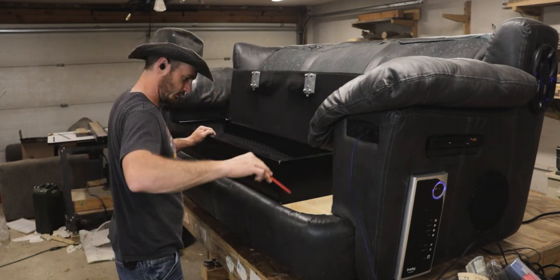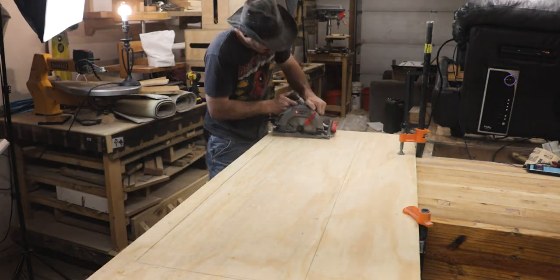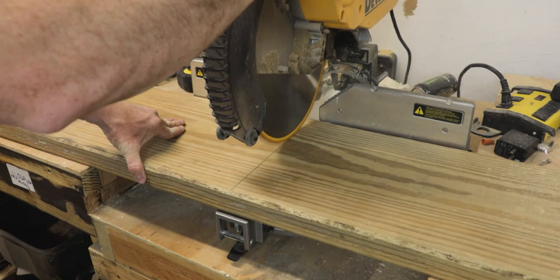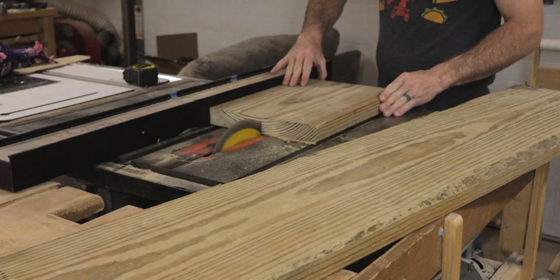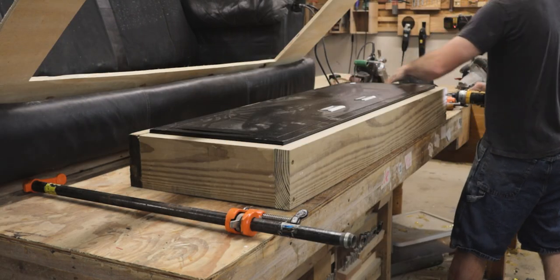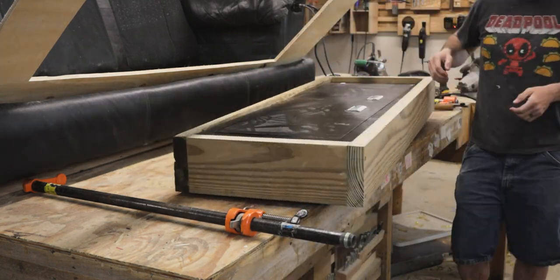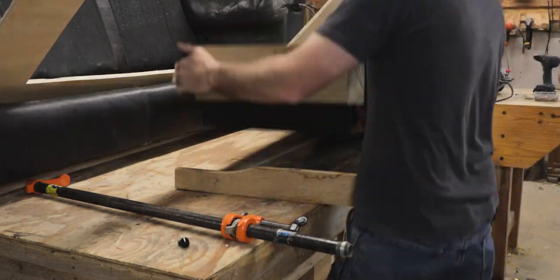Once I had the plywood matching the empty space, I needed to figure out where the safe needed to go. You can place it in any orientation — I'd suggest centering it, but there's no reason it can't be off to one side. If I'd placed it closer to the back the install would have gone smoother. Then I installed the box that houses the safe, making it the same height as the safe minus the plywood thickness so everything would be flush. The box ended up being way too tight — I should have added shims, so next time I'll give myself an extra 16th of an inch of play because the fabric takes up about that much space.